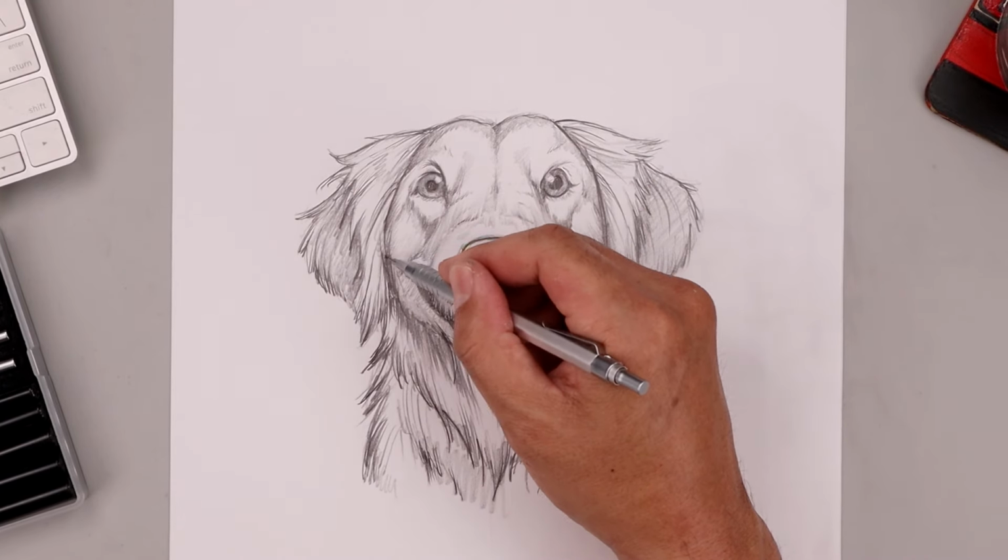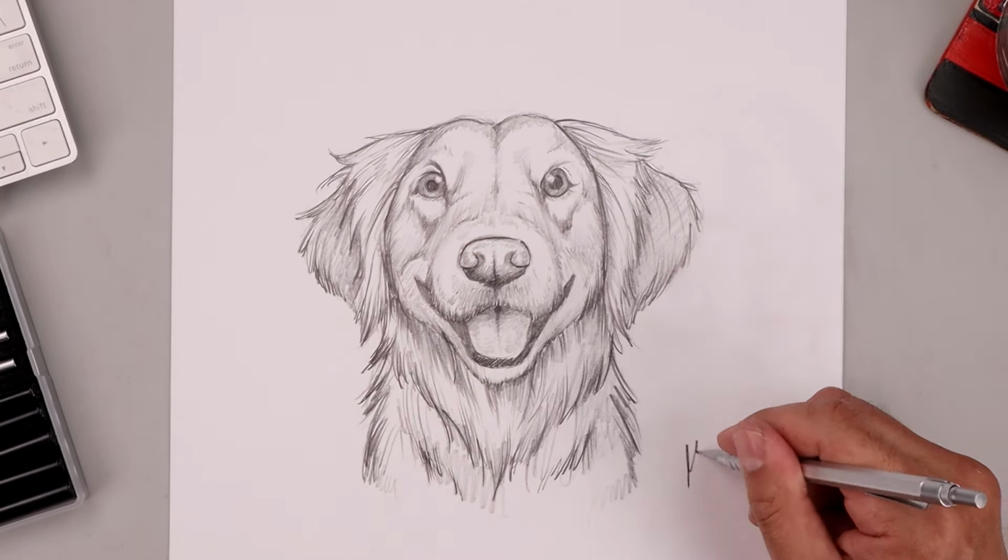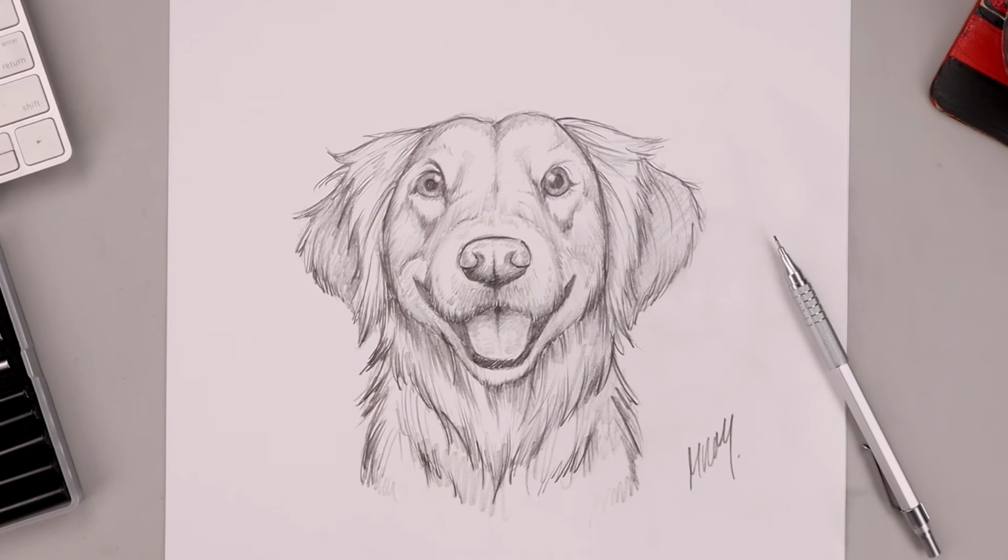And as we get closer to the end, we're just going to tighten up our shadows and add a little bit more detail. And always be sure to sign our artwork. And that's pretty much it. There's a sketch illustration of a golden retriever.